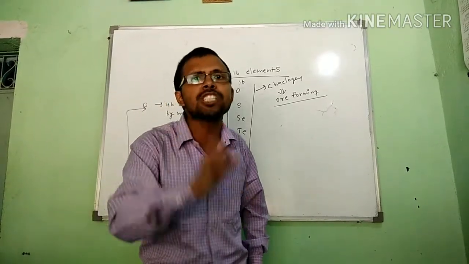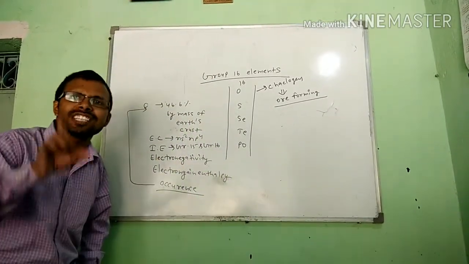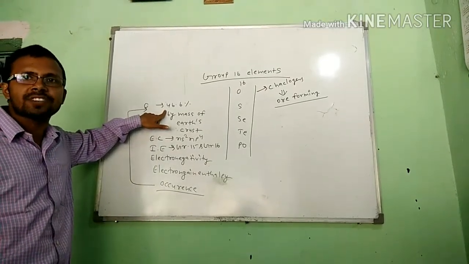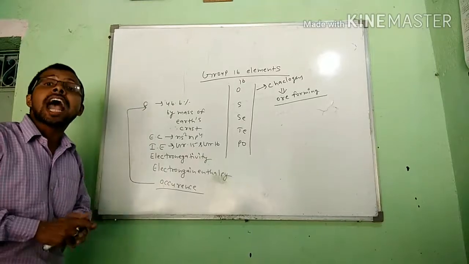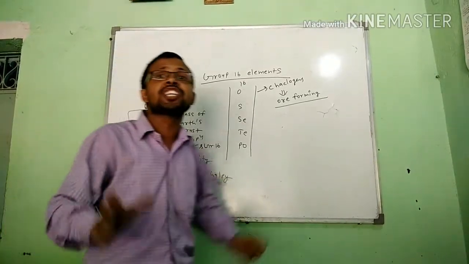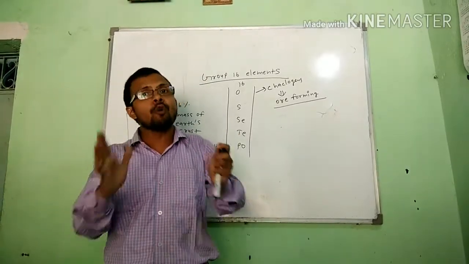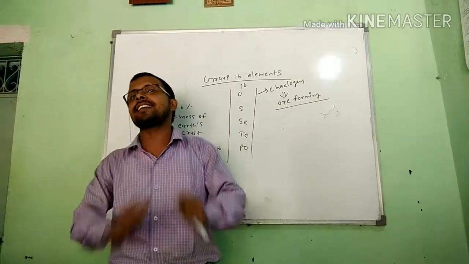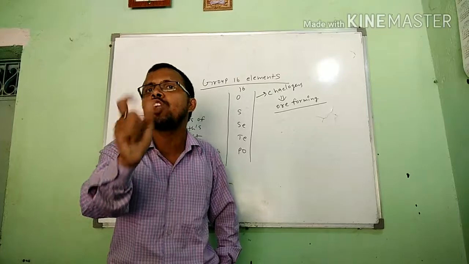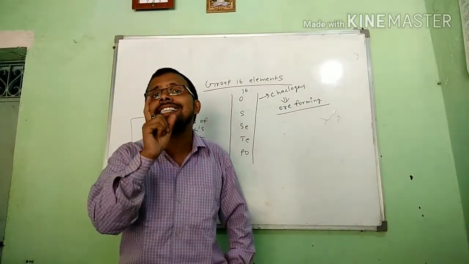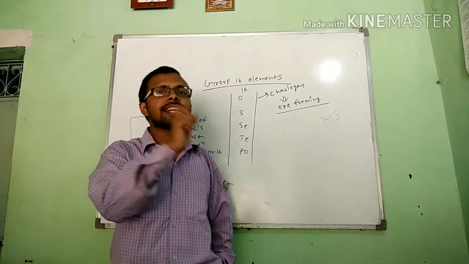Do you know what percentage it constitutes in Earth's crust? You can see here that it's 46.6%. It constitutes about 47%, a huge percentage in Earth's crust. In our atmosphere, we know very well that oxygen constitutes 21% by volume of the atmosphere. It means it is in second position after dinitrogen.